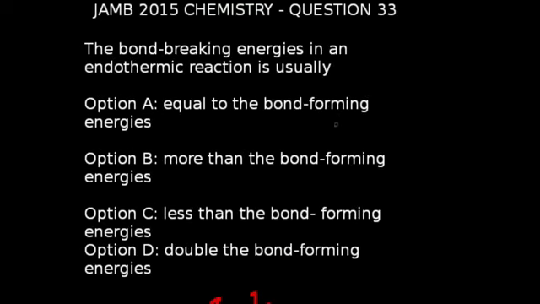Question 33 of JAM 2015 chemistry. The bond breaking energies in an endothermic reaction is usually. We're given 4 options in this question, but before we attempt to give an answer to this question, I want us to know that an endothermic reaction is a reaction that is positive, that is, heat is absorbed.